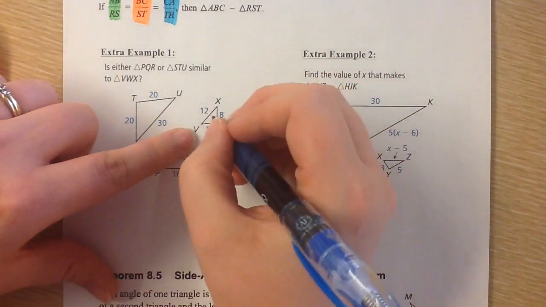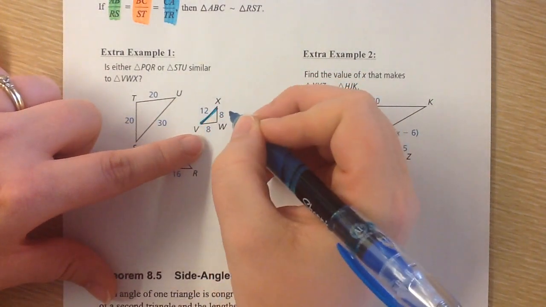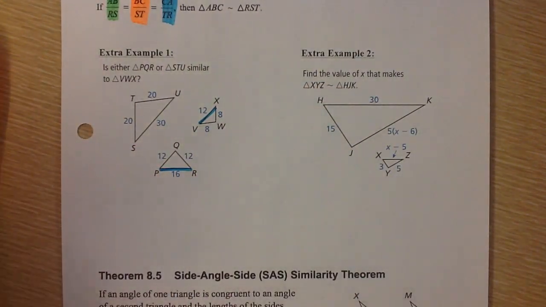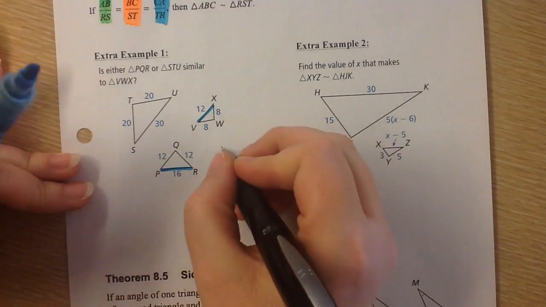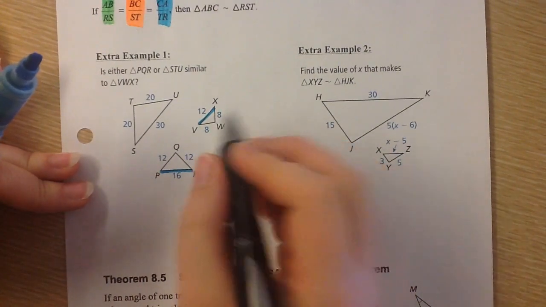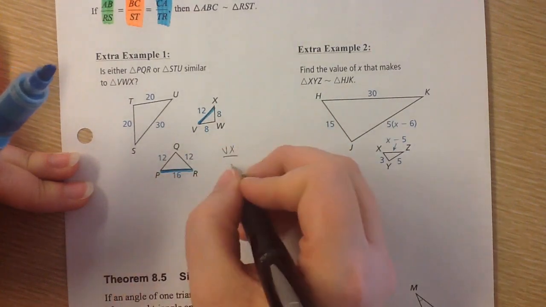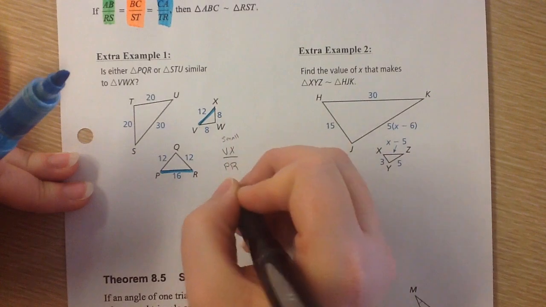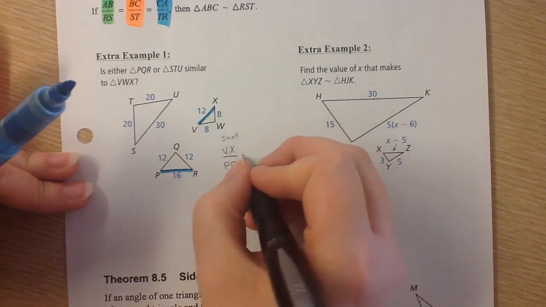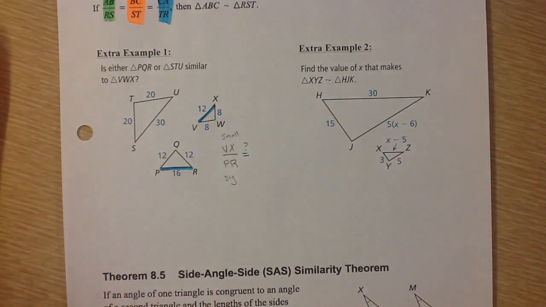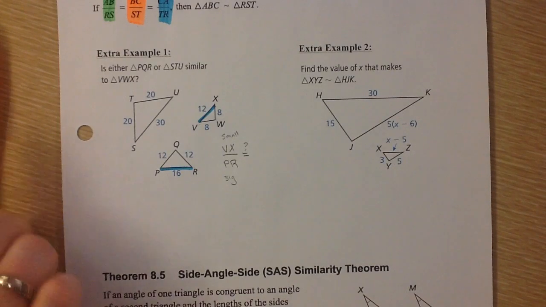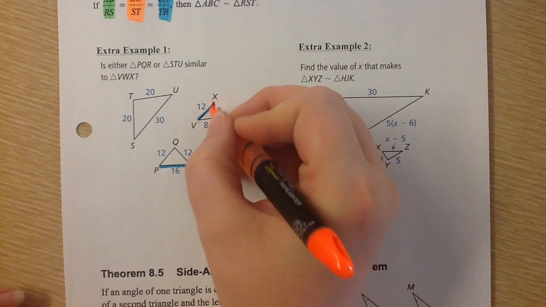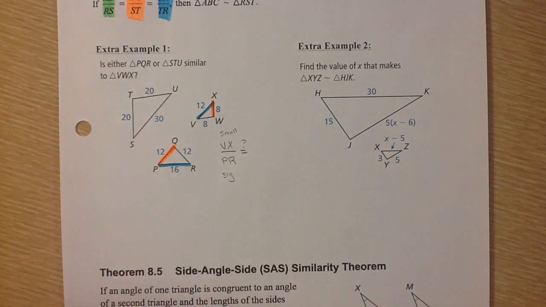So do I have any side that's longer? Well, in this one, VX is the longest side. Here, PR is the longest side. So we're going to look at that proportion. So we would have VX over PR. Again, we're going small over big. This is the smaller triangle, and this is the bigger one. Okay, and we're asking ourselves, is that equal to? So you put a question mark above it. We don't know if it's equal. Okay, so now we need another side. Well, the other two sides are congruent. They're both 8, so it doesn't really matter. We can go that side and that side.